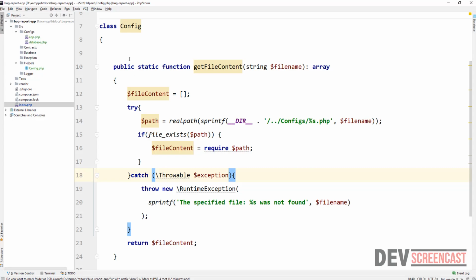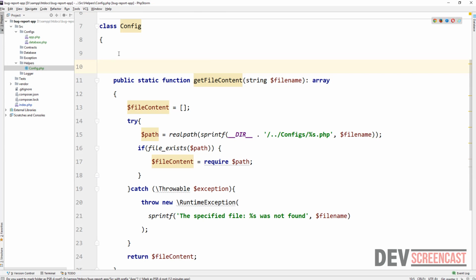So let's get back again to our config class, and since we know that this works fine, we're going to have a new method here. It's also going to be a static method, and we're just going to say get. Basically get is going to also take two arguments. It's going to take the file name, which is going to be a string, and then it's going to take the specific key that we actually want to get. So let's say this string is also a key because we are using associative arrays, and we expect this to return an array.